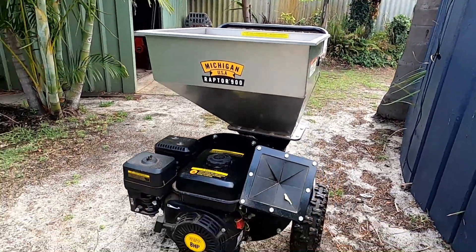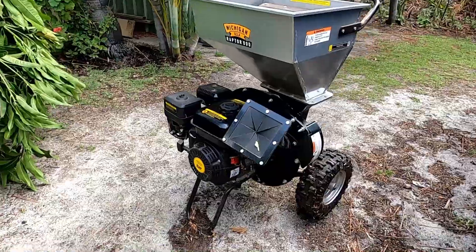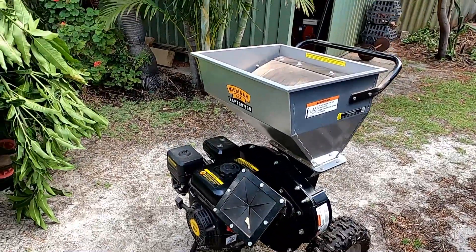What I want to show you is how a pile of clippings that won't fit in the bin, once it's mulched, will fit in the bin. Alternatively, mulch it and put it on the garden — the choice is yours. I'm going to use my Raptor 900 mulcher, and if you would like a more in-depth look at the Raptor mulcher, go to one of my earlier YouTubes.